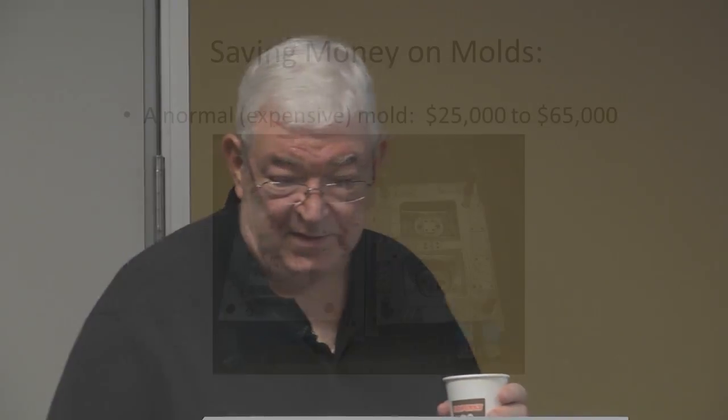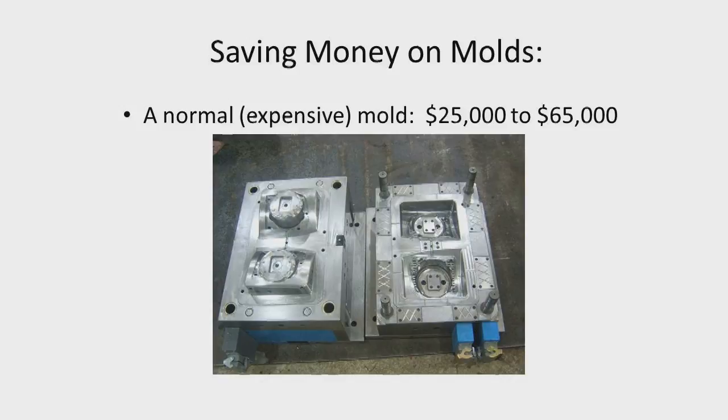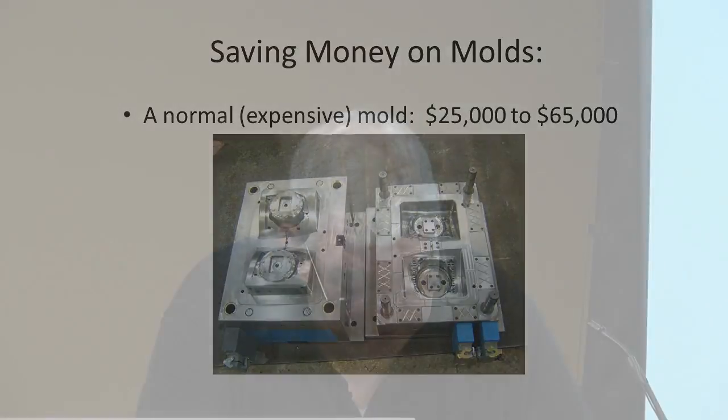That's why 2 cavities is better than 1, and 4 is better than 2, and 8 is better than 4, but it gets to be a limit because if you don't have the quantities to justify it, nobody wants to run it. So in any case, this is your 2-cavity mold. How it works is honestly at this point not terribly important, except that they do, and they make wonderful parts, and they are very expensive. And if you have a part that's going to be requiring this kind of a mold, unless you've got the money, you might need a partner, or you certainly need to be sure you're going to be able to sell it.